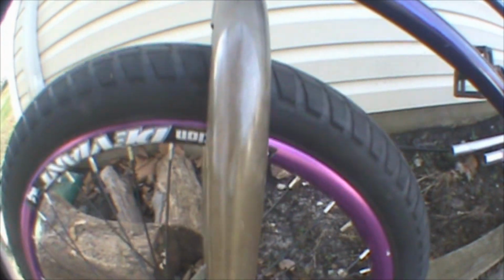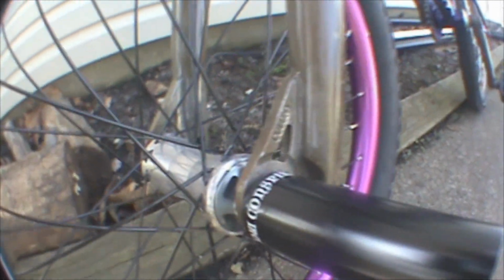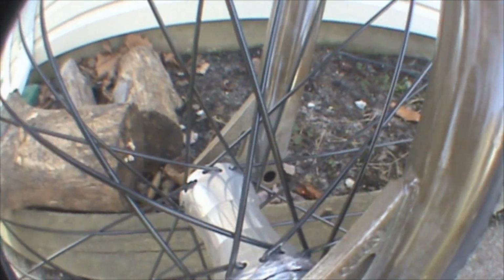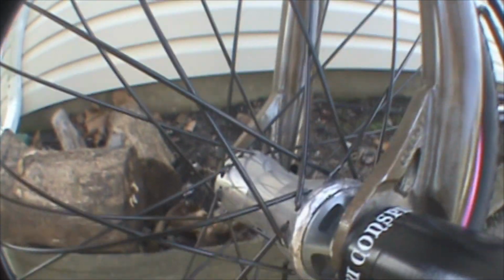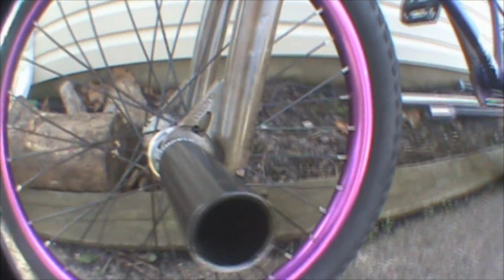Colony Guardian forks, raw. Had them for a while. They're good forks. Then polished E-clad hub. It's a great hub. The only bad part about it, they don't make a hub guard for it, so your hub gets messed up. It's laced to an Animation Deviant rim. And then there's Shadow Little Ones pegs.